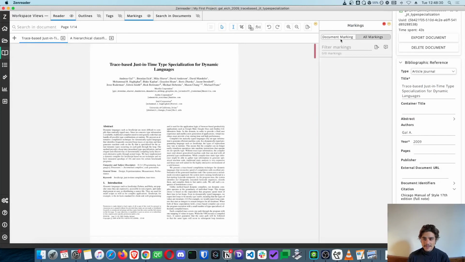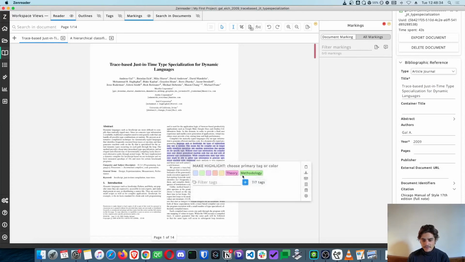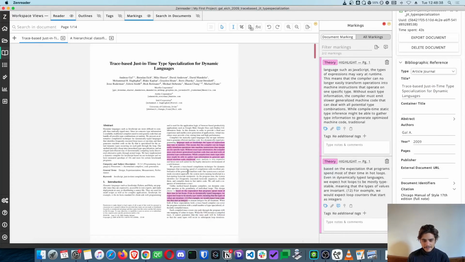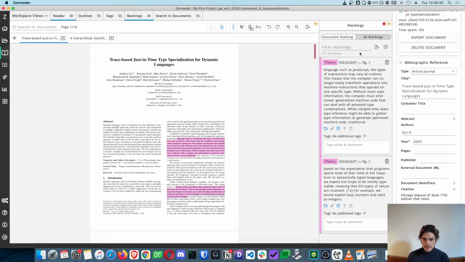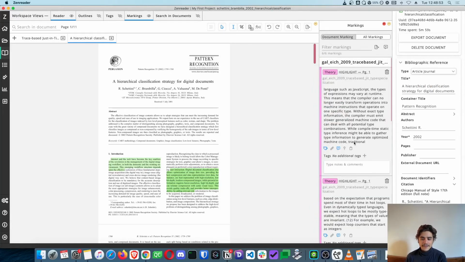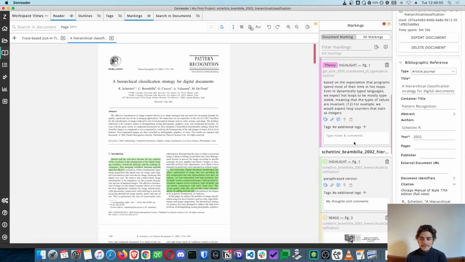If we click the document markings, this is empty. And I'll make a couple of theory highlights. As you can see, this document has two markings. If we switch into the other document, this one has 4. And I can see all of the 6 markings by clicking the All Markings tab. And these are organized by document.